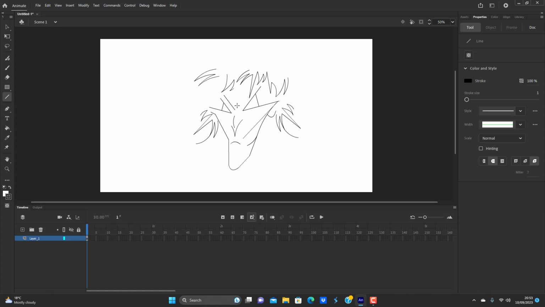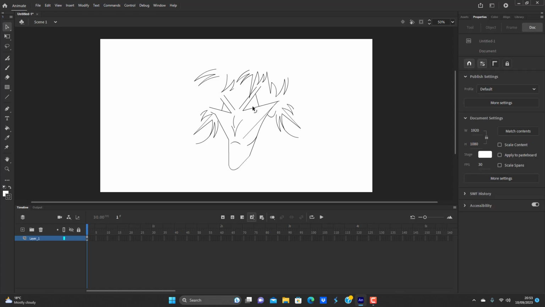Put a straight line there. Straight line up to there. Takes a little bit of working out. That ear's there. I want more hair to come down. Just get rid of that ear again.